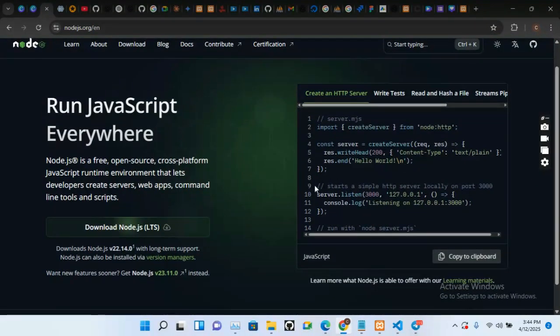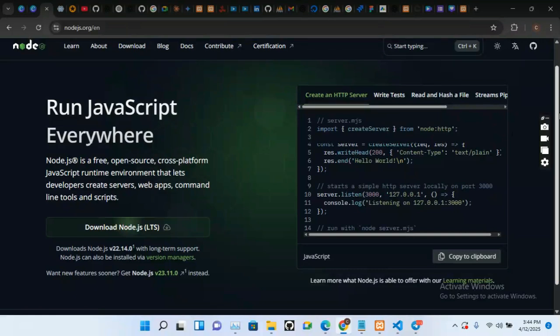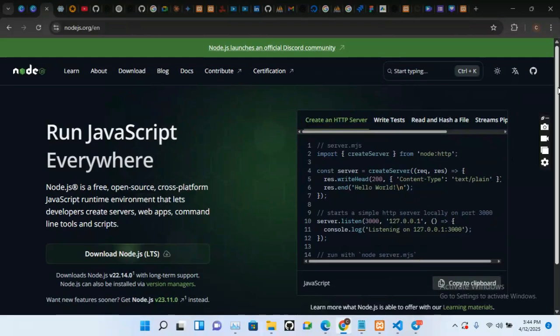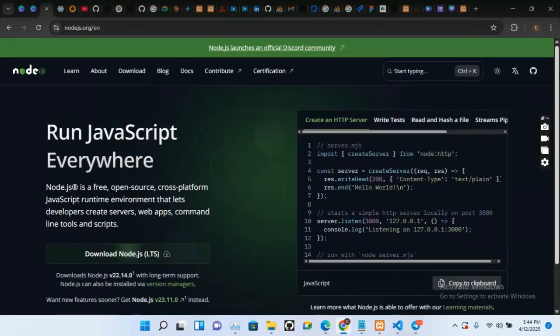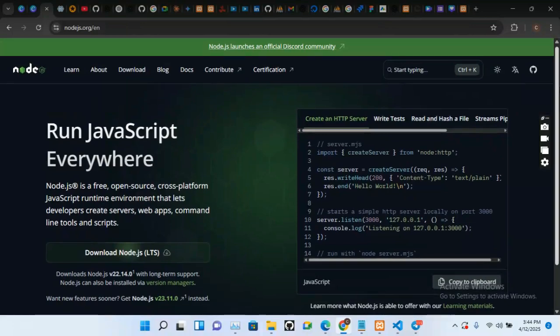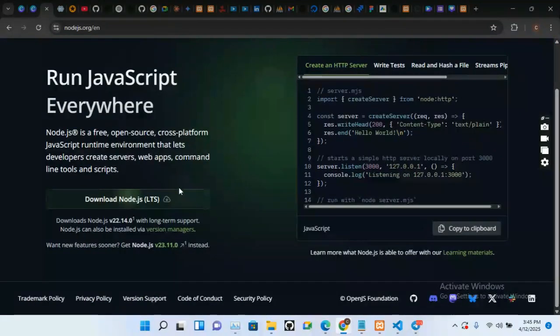So you that have not used it before, you need to download it and install it before you start writing JavaScript code. These are the things I require. Now, just type Node.js in your browser on the search bar. Once you type Node.js, click on download and then install.